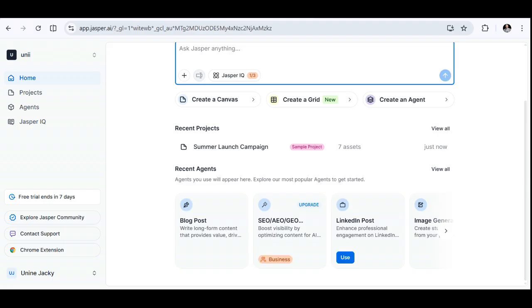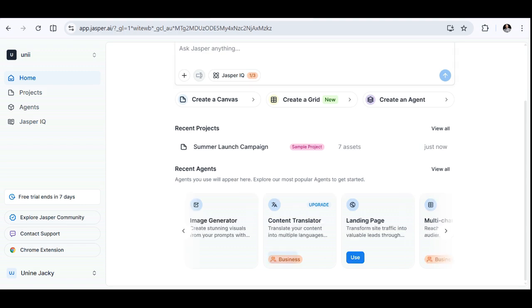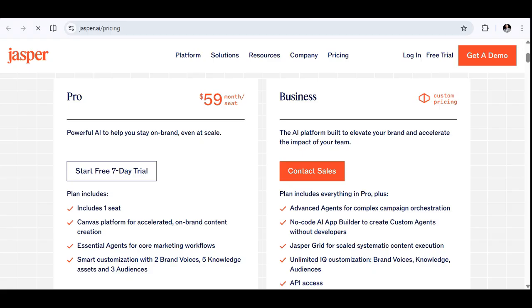So what I can now do, for instance, let's say I need to create a blog, and if I come here and click on this one, use blog posts, it is going to direct me to the blog post section, and I can select the title I want to name my project. Here, that is the one, and you can see they are now telling me every step that I have to pass through. There's 5 out of 5, so this is the last step. Then I have to type the type of my project, affiliate marketing, that is an example.